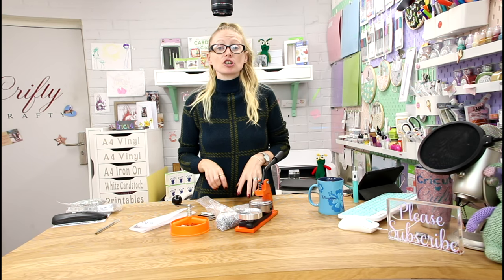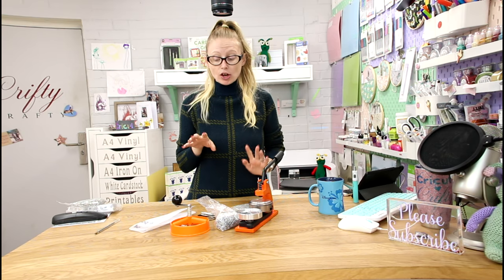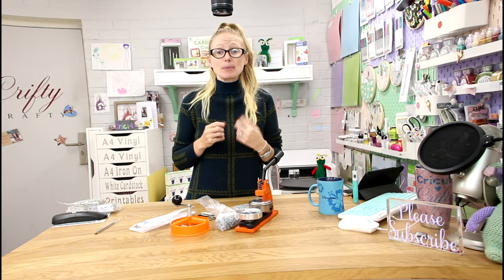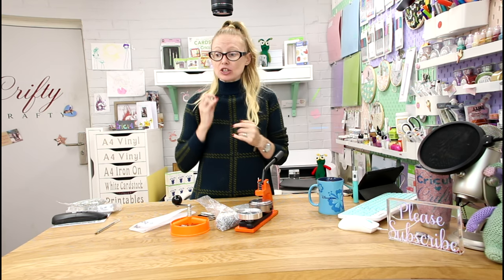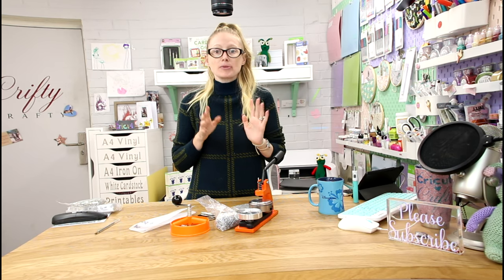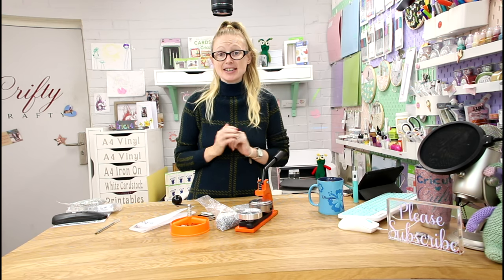So today we're going to look at badge making. So we're going to be using Design Space, and we're also going to be using a badge making kit. Now, I ummed and ahed about getting a badge making kit for ages, and then my friend Sharon actually made some badges for an event that I was going to. And I was like, wow, I need to get one of these. And I have to say, I love it.